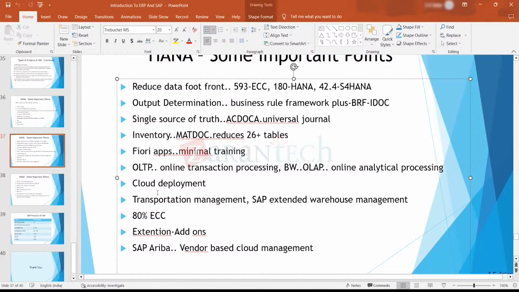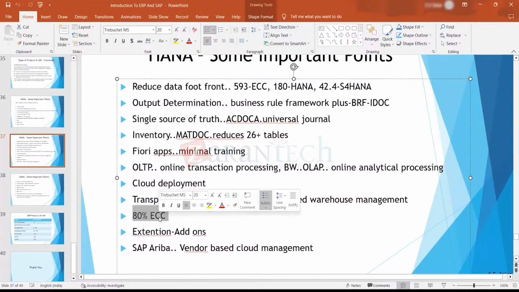And if you take the site, so it's still in S4HANA. Still, ECC is having 80% data. The settings from the ECC are still there in the S4HANA. So S4HANA is more than 80% from ECC only. So if you want to know S4HANA, without ECC, you can't learn S4HANA. You have to know what is ECC, then only you can learn S4HANA. Because 80% data are taken from ECC only. By 2025, their target is that they'll go fully for S4HANA. They'll not change ECC, everything will be S4HANA. But as of now, 80% is taken from the ECC only.